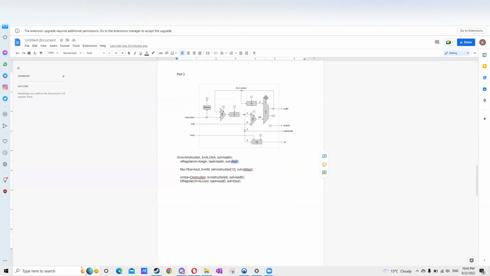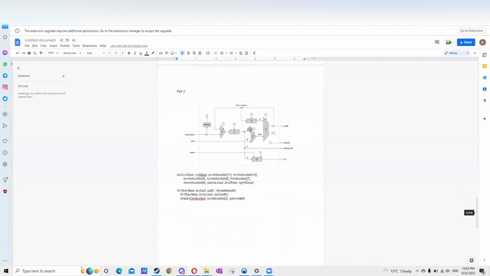The D register goes here, the selected bit, right? It decides to go to out M as a result, if it decides to, and then it just goes back like this.